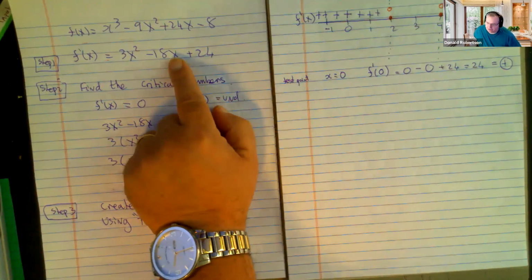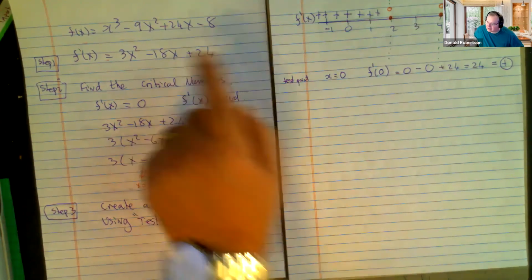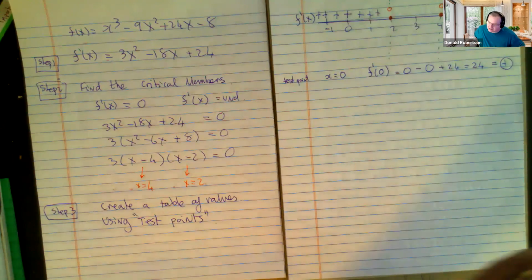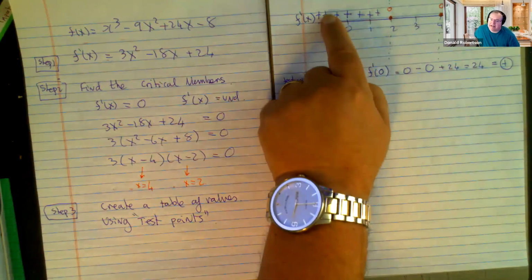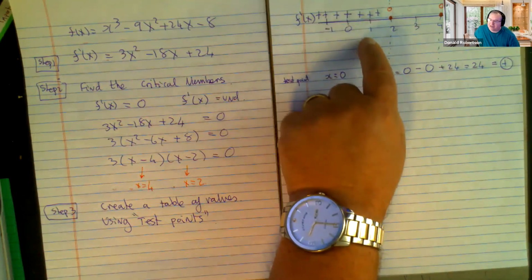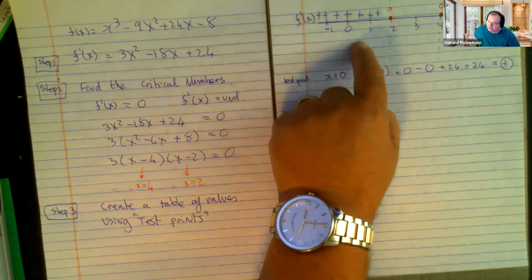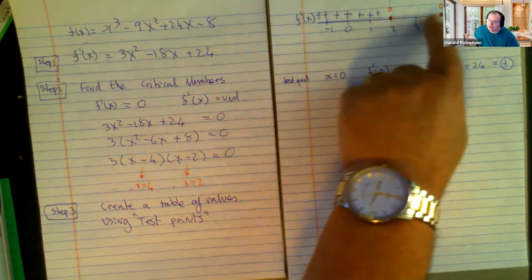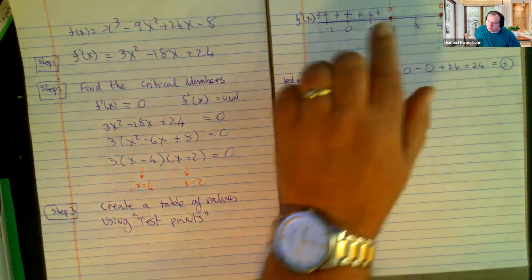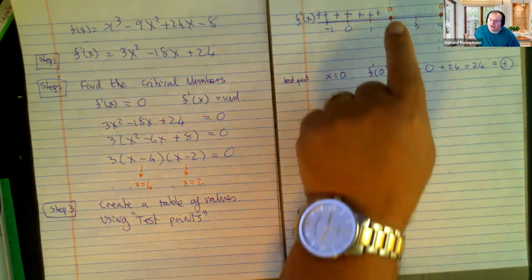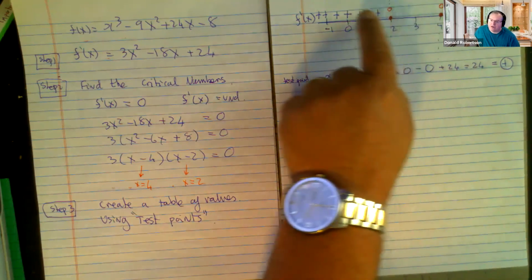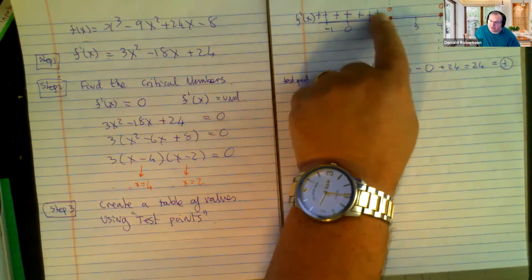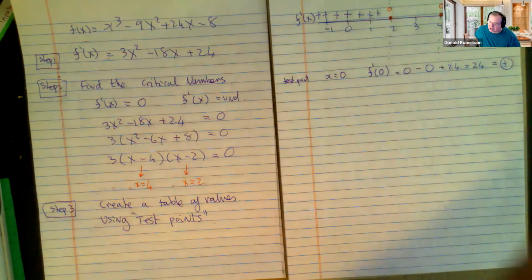This function is continuous and differentiable, right? That means it can't jump from one side to the other. It's a smooth curve. If this was positive turning into negative somewhere, wouldn't it have to go through a 0 to do that? There are no more zeros, right? These are the only 2 zeros in town, so it's impossible. So the logic says, once you've found the places where it's 0, if you find one test point is positive, everybody in that region is guaranteed to also be positive, right? The logic says it can't be a bit of one and then a bit of the other.